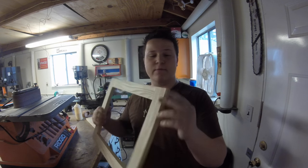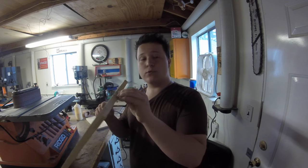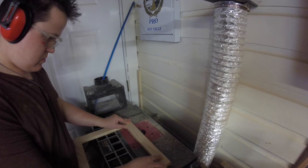Okay, I've just switched out that 1/4 inch bit on my router to a 1/2 inch round over bit, and now I'm going to round over only one set of edges around the frame. I'm only gonna do it on the top side.